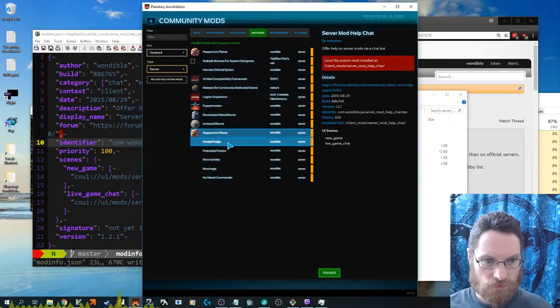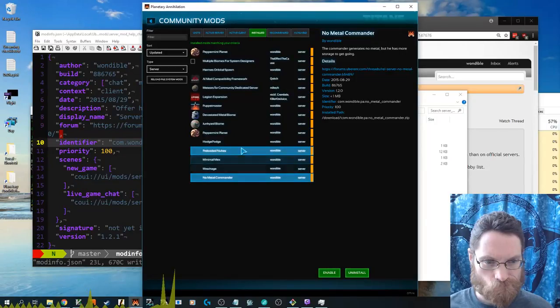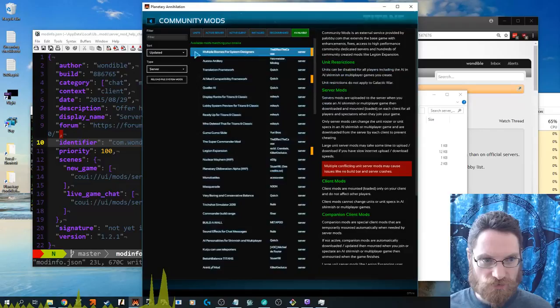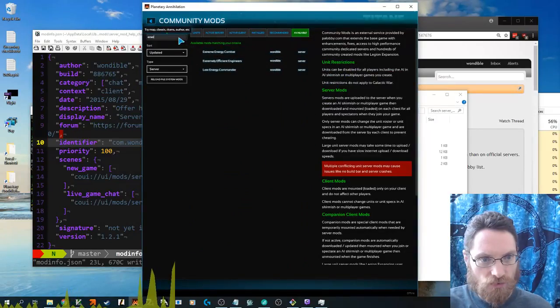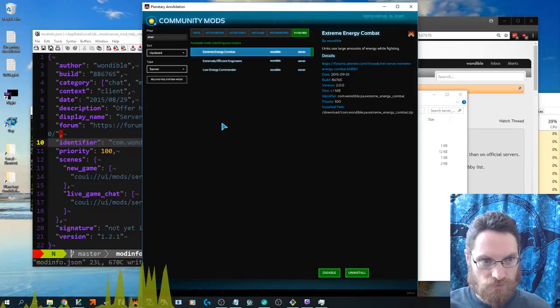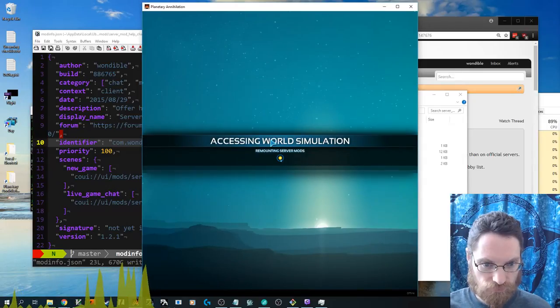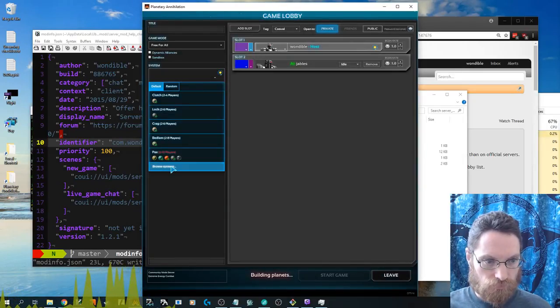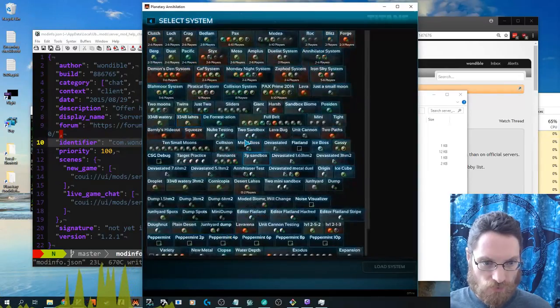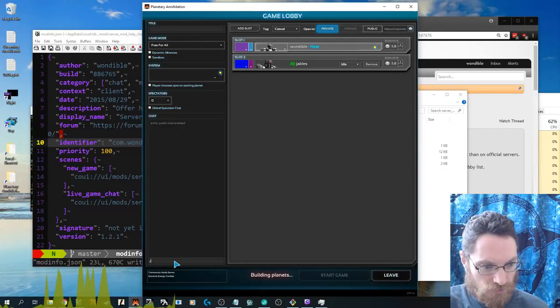Do we have any currently? I don't remember if you do. But certainly, one of the energy mods would probably have it. And actually, I don't even need to load a system. All right, chat is enabled. What was it?